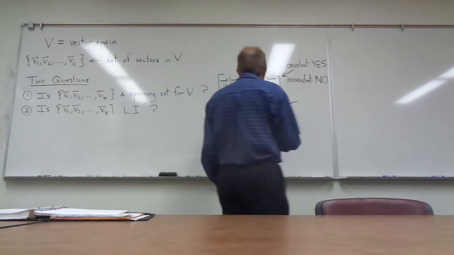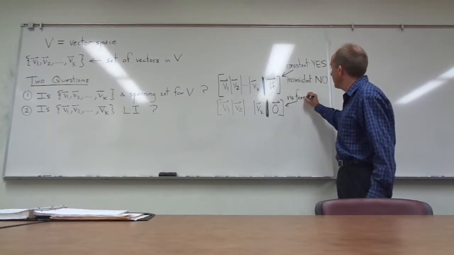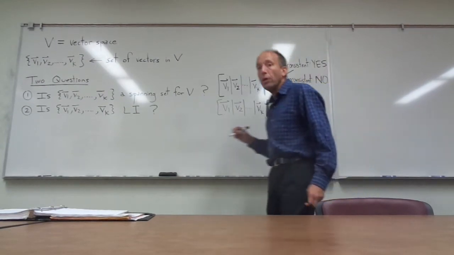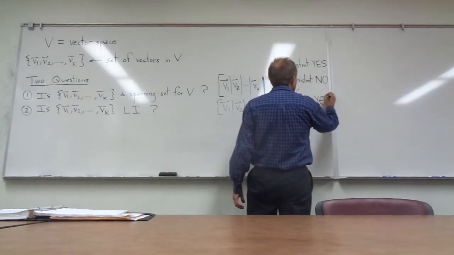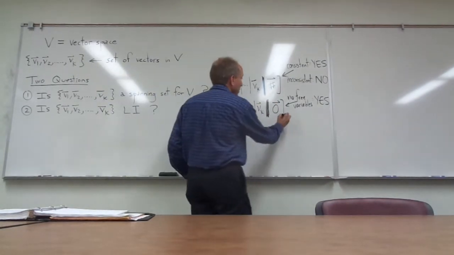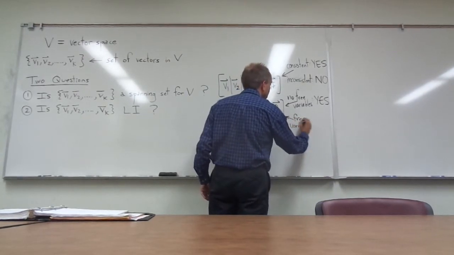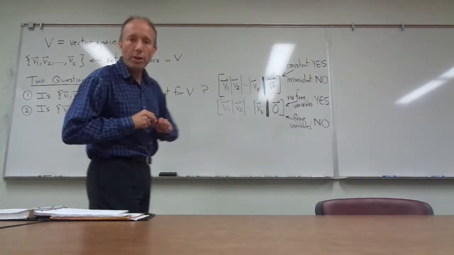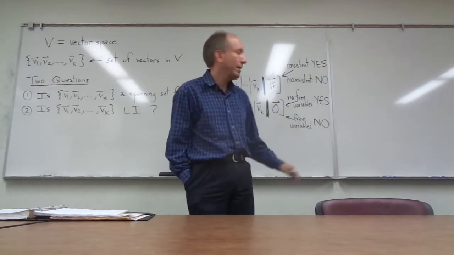What I care about this time is whether there are free variables or not. And if there are no free variables, which means that basically there is one unique solution to your linear system, then that means, yes, your vectors are linearly independent. But if you end up with free variables, that is the situation of no, where your vectors are not linearly independent, which of course just means that they are linearly dependent in this case, right?